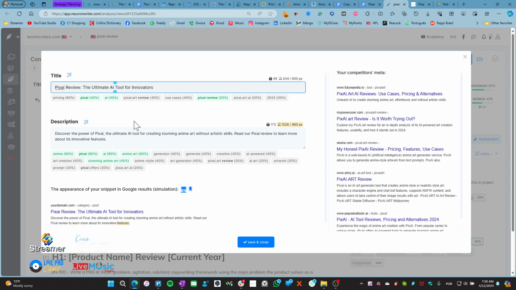What do you think? You know what I mean? Kind of bring it to my attention. Don't actually add it, but you could look here and go, oh, AI is worth 40%. And you could note that and send me a message on the Trello card and say, Kevin, I noticed when I was setting up, AI was worth 40% and it was missing from the title, but it is a recommended keyword.